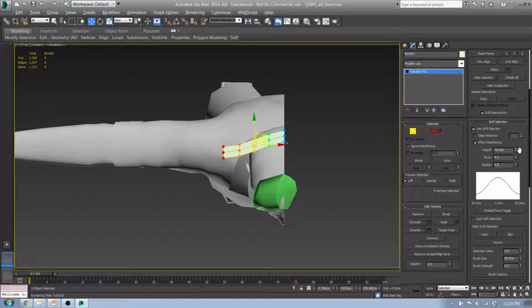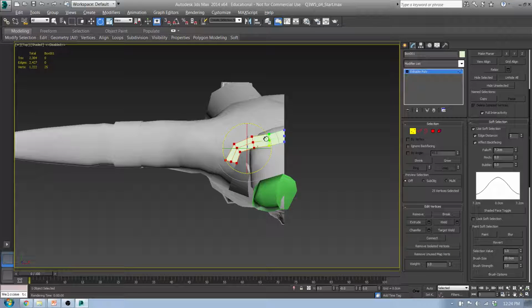And you can adjust the falloff and the pinch. So I can turn on edge distance. Edge distance is going to be really helpful on this sort of thing because I can grab these two, rotate it like that, and it's not going to get any further than that. And you're going to constantly be adjusting how much this is going to apply.